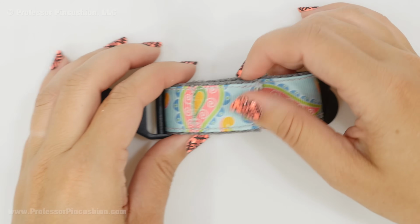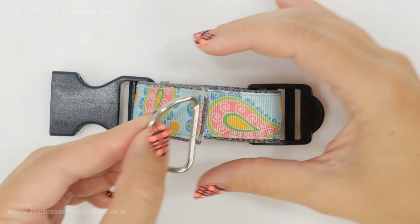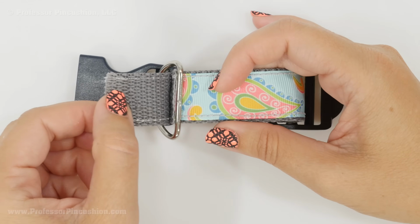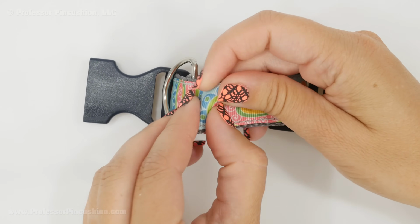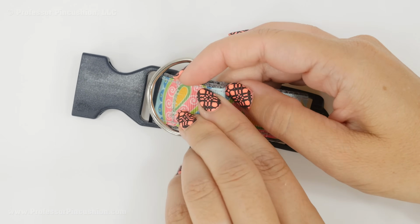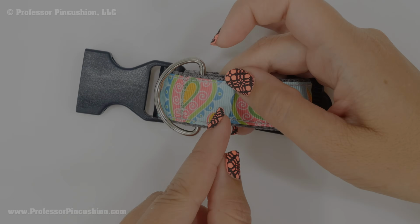So the next step is, we're again looking at this right side. You're going to grab a D-ring. You're going to slip it on. So you can see it slipped on right underneath that flap. And then you're going to take this, turn this side under 1/4 inch, pin it, and then do the same thing where you're stitching across the end here.